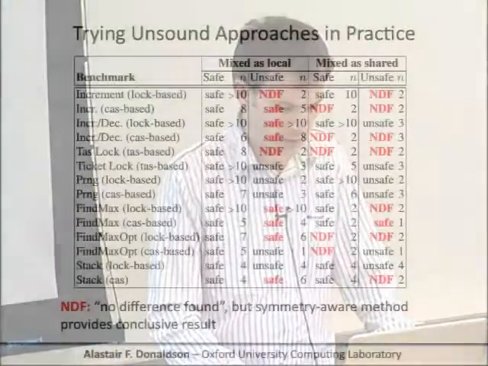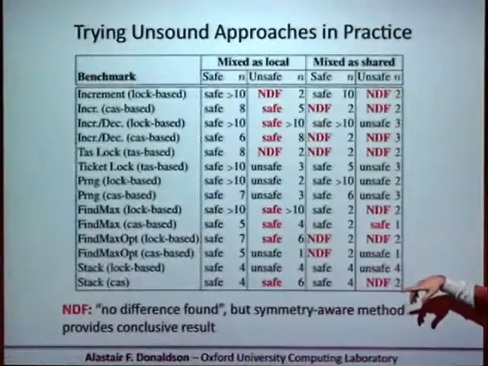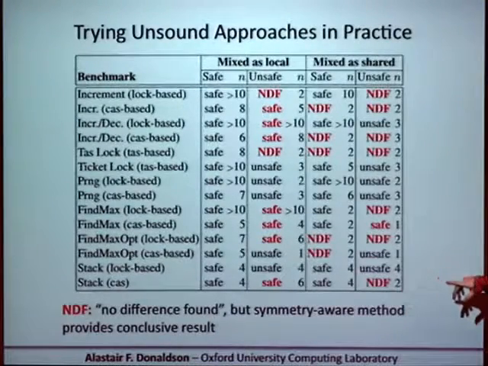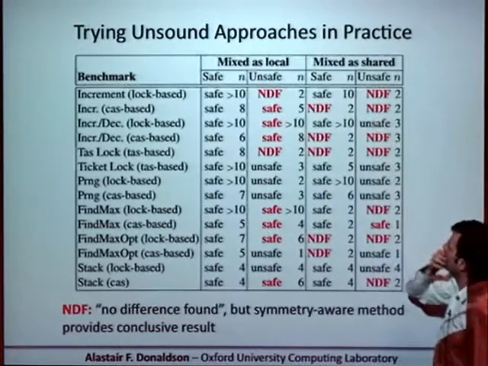Okay. So the idea was to establish with these examples that taking either one of these strategies, making a mixed predicate always local or making a mixed predicate always shared, neither strategy works. Right? And now you might ask, well, okay, these examples were very contrived. If I did this in practice, would I maybe get reasonable results for a load of benchmarks? So these are benchmarks that I'll tell you a bit about later. But what I want to show you here is that if we try this approach of declaring mixed predicates to always be local or mixed predicates to always be shared, then we get very strange results.